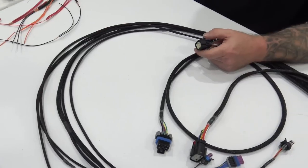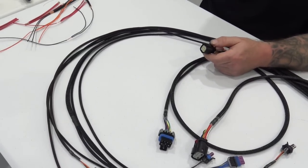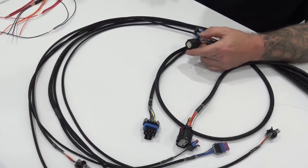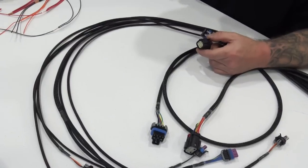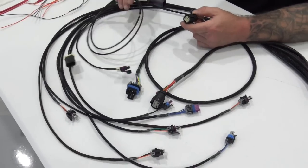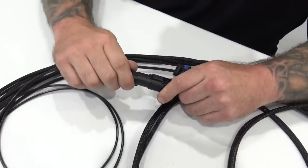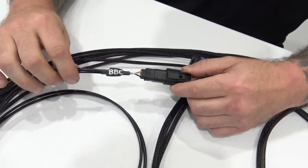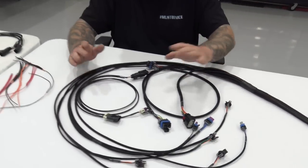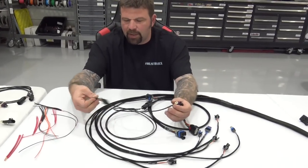So if you're gonna be blowing stuff up, like so many guys like to do with the LS stuff, they buy an engine for 200 bucks and they grenade it, boom, 24X, 58X. Then you decide, you know what? It's time for me to put a small block Chevrolet, a conventional small block Chevrolet, or a big block Chevrolet, whatever it may be, in the car. Done. Boom. You're done. Okay? So you didn't change anything else. You keep your injectors the same, you're keeping your coils the same, whatever it may be. You now are set up for a big block Chevrolet with a crank trigger and a cam sync.